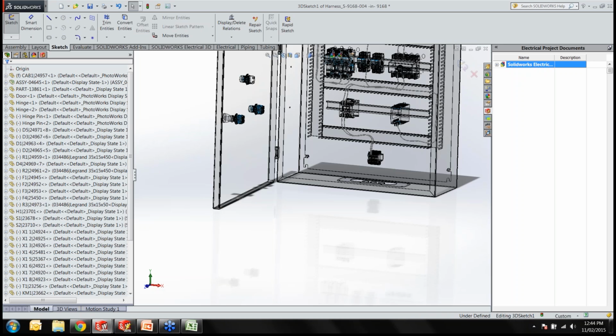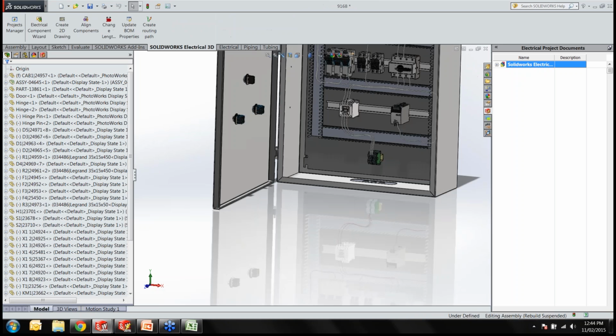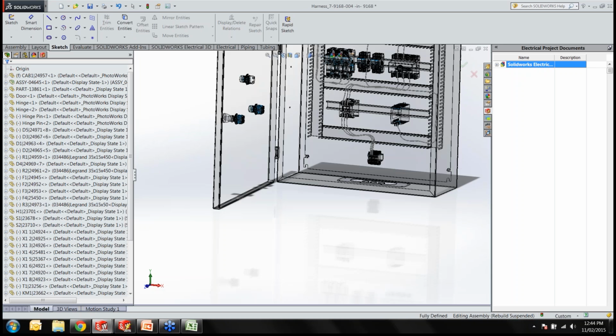Once that's done, it'll come back with a list of errors that I have in my routing assembly. So you don't need to go through individually trying to troubleshoot what the routing errors are. It will give you straight away what the routing errors are, if you are missing some connection points, if you overuse some connection points, and things like that.